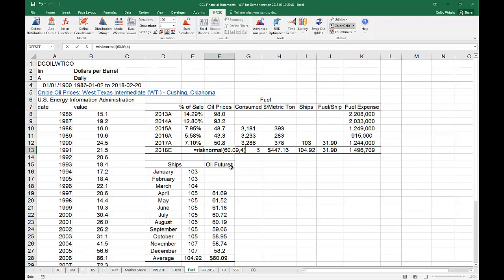So if I put a $4 standard deviation in there, what does that mean? That means go $12 down and $12 up from $60.09, and that's going to be our range. So back of the envelope, our 99% confidence interval is going to be $48 to $72. But anyways, we do that. And now, if we do a bunch of iterations, it's going to draw from that normal distribution, and we're going to get an estimate for oil prices that will be somewhere between $48 and $72, and the average will be $60.09.